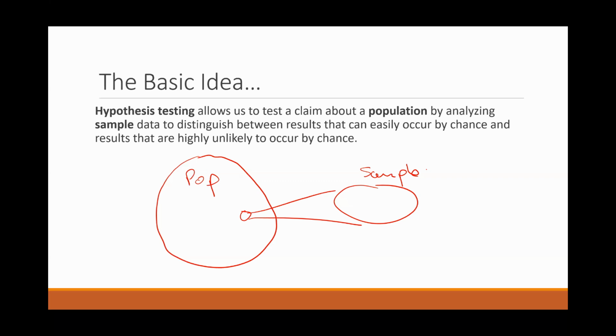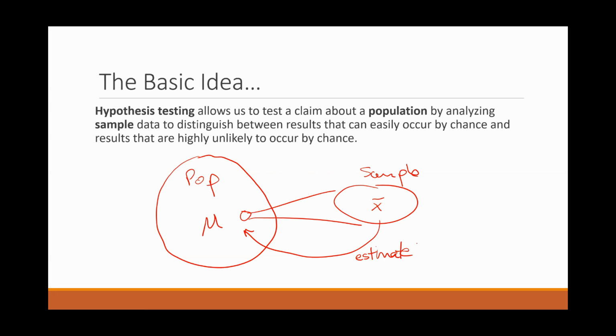We collect data on our sample and we calculate some basic statistics, let's say a sample mean. And we use our sample mean as an estimate of the corresponding population mean. What we're doing here is using what we can learn from our sample to try to draw a conclusion about what is true in the population. Okay. We've talked about this a bunch up till now.